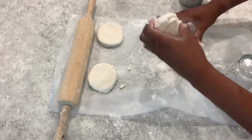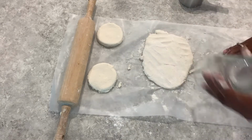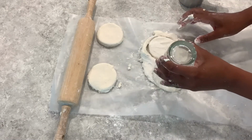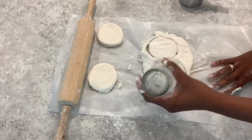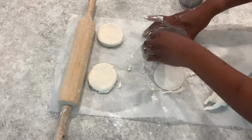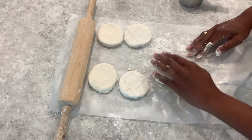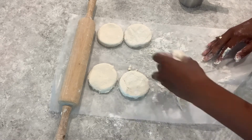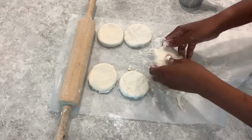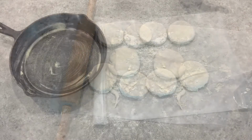And I'm going to speed it up for you guys because all it is me cutting and flouring and cutting again. And that last biscuit, y'all gonna see, I'm just making it up. By this time, that's all she wrote. We can't squeeze anything else out of there. And that last one, I'm just gonna make it up with my hand. We're gonna stick that one in the middle because it's special. It's my special biscuit. And you're good to go.